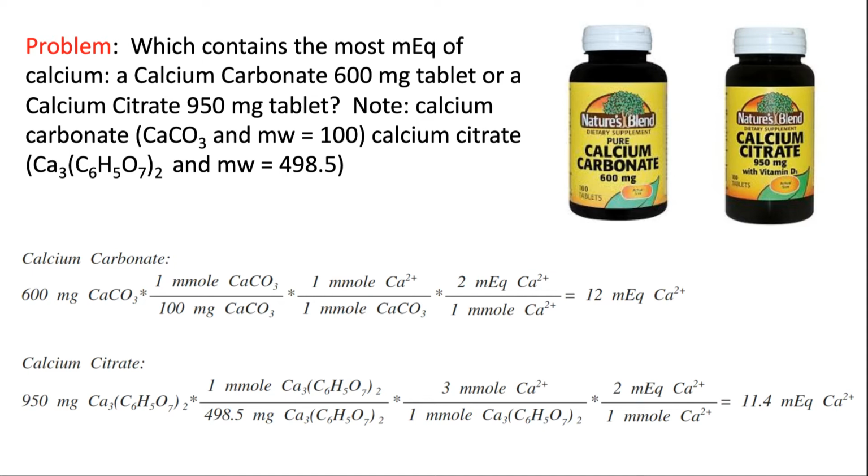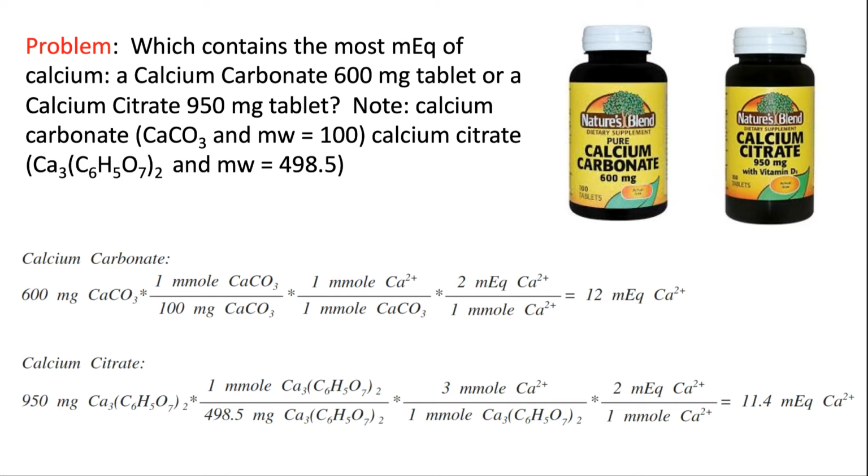So the answer to the question about which one contains the most, clearly we'd have to go with calcium carbonate, but you can tell these formulations are designed to provide nearly the same amount of calcium. Okay, and so could you choose either? Absolutely. Some people feel that the calcium citrate is a little bit easier to digest and not quite so rough on the stomach as the calcium carbonate. So there may be some patient-specific factors in choosing one form of calcium versus the other.